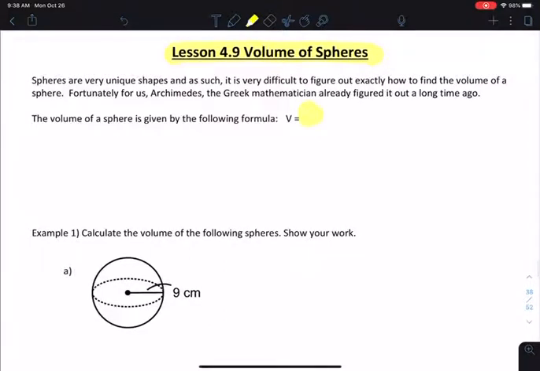It's written as 4/3 pi r cubed. And you're thinking, what? How do I do that in my calculator? So 4/3 we can type in as a division statement. When I see this formula, I rearrange it to be 4 divided by 3 times pi times r to the third, which I'm actually just going to do as r times r times r.